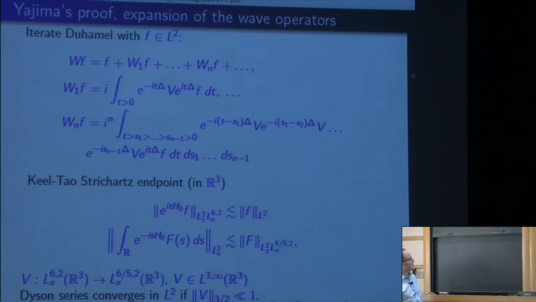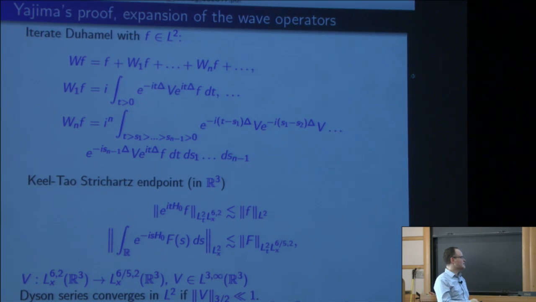And so how does he do it? Well, he starts off, at least formally, by expanding the Duhamel formula, so you end up with this. And the restriction property of the Fourier transform comes back in here because the cleanest way of making sense of such an expansion, at least if V is small, is by using the Keel-Tao endpoint. You can use other things, of course. But with the Keel-Tao endpoint, it becomes very clear that this, and this is a typo, this is 3/2, not 3. That's bad. This 6,2 is what? This is Lorentz space, 6,2.